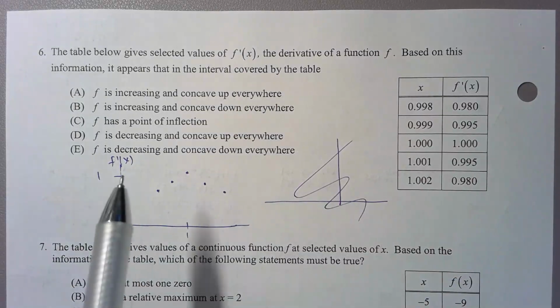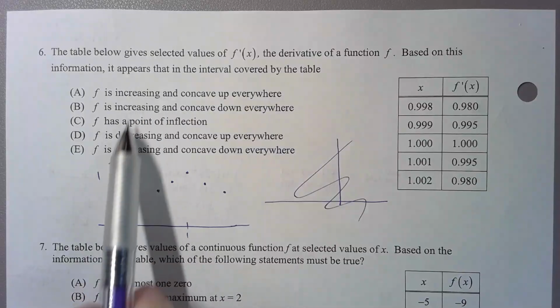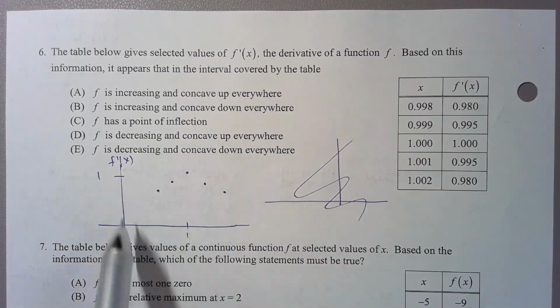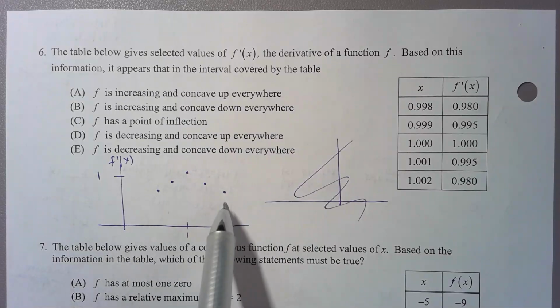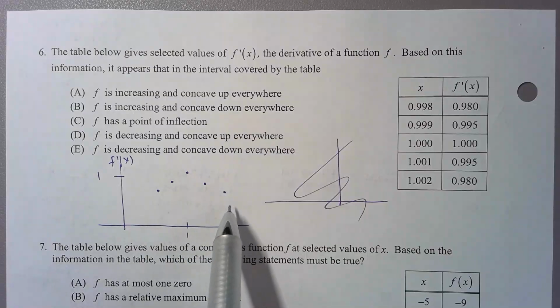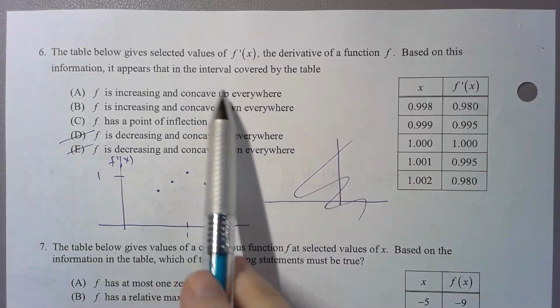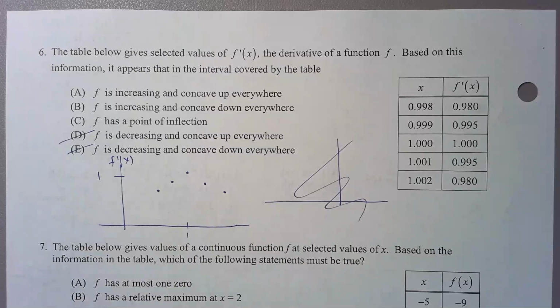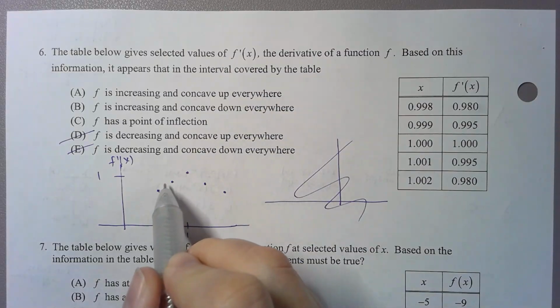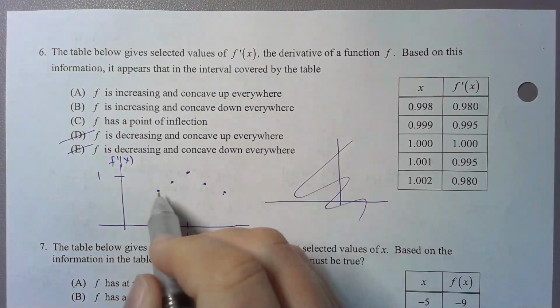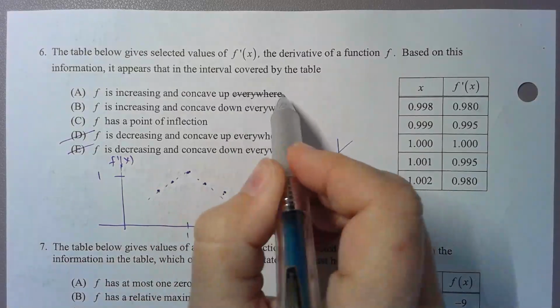Great. So they want to know really about f increasing or decreasing, concave up, concave down. All right, well, let's take a look. If this is my first derivative, it is always positive. So I'm thinking, well, f is not decreasing, or my first derivative would have been negative. Okay. Let's talk about concavity. We said on the front, concavity comes from whether the slopes are increasing or decreasing. Well, my slopes are increasing and then decreasing. So I think we're concave up and then concave down.